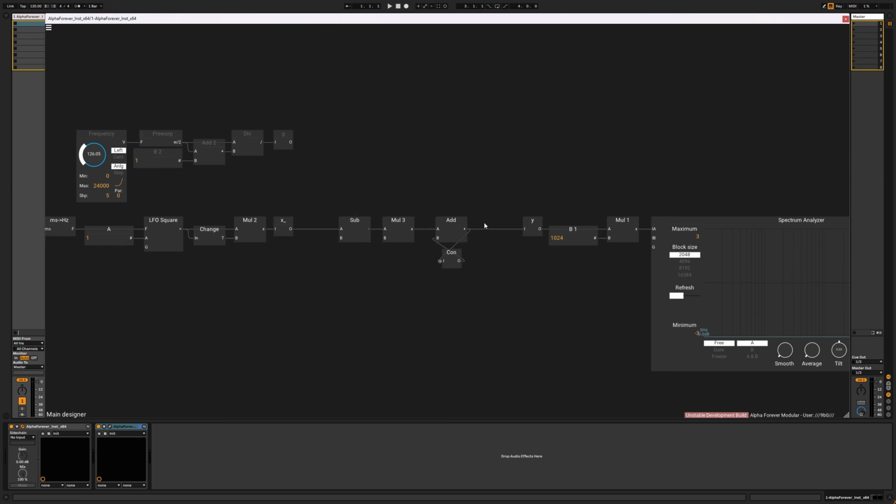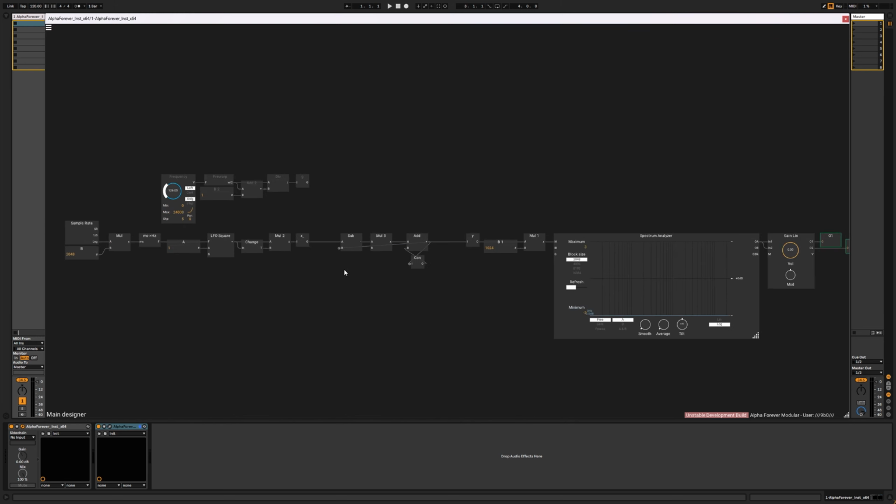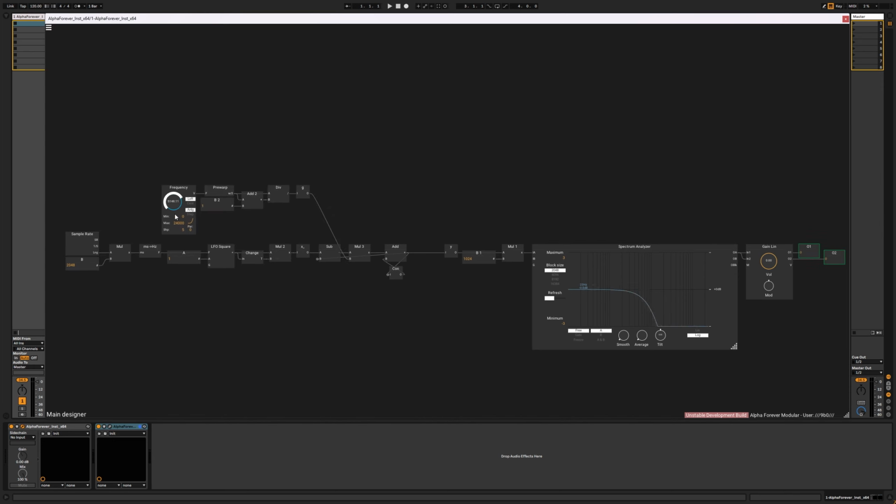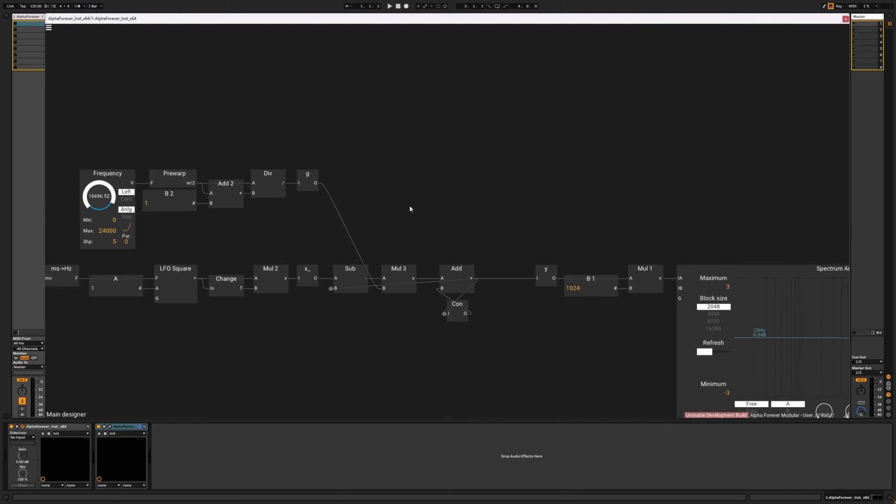And let's create the feedback as well, like this. And this is actually a working low-pass filter. But it's not a ZDF, it's not ultra stable, but it does the job, it works as a naive one-pole filter. And to turn it into a ZDF is going to be extremely easy.